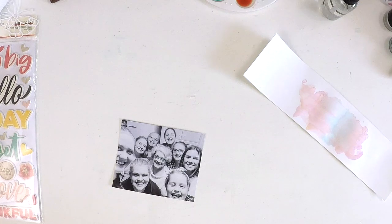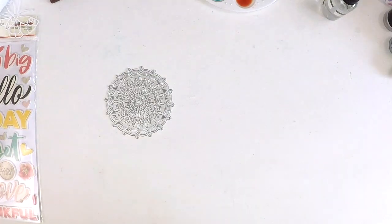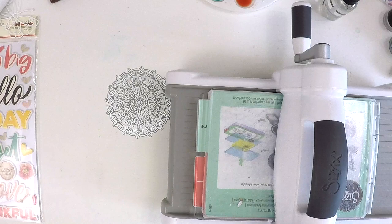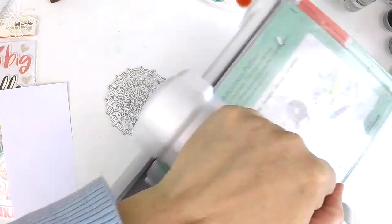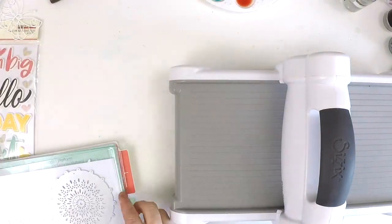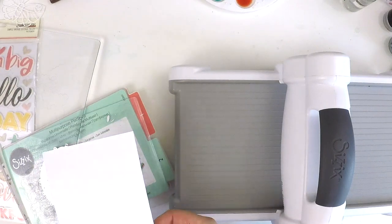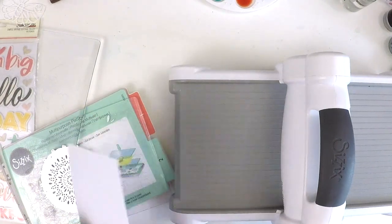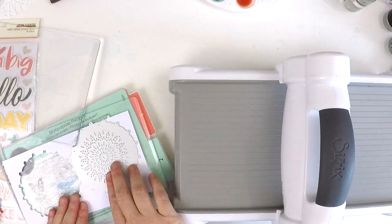You can make custom cut file backgrounds by simply working on a small cluster off to the side while you're working on the main cluster — then back your cut file in that, and you know it will coordinate perfectly. I also decided to have a dabble with my Big Shot and this beautiful Pink Fresh Studio doily die. It's a new relationship and as you'll see it didn't work out too well, but it worked out enough since I'm only using it peeking out from the edges.